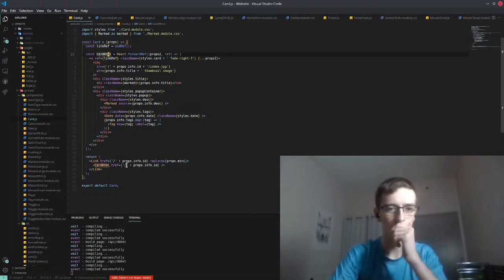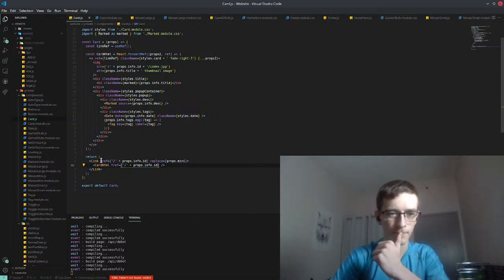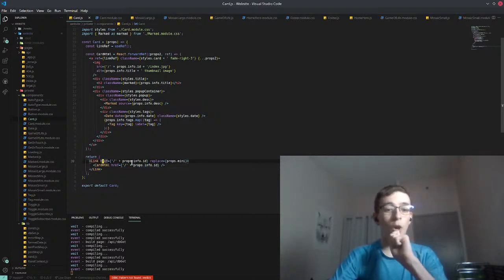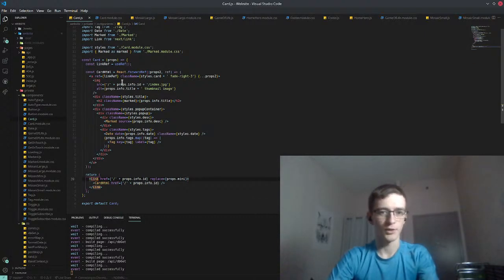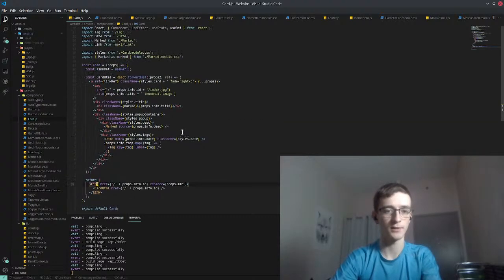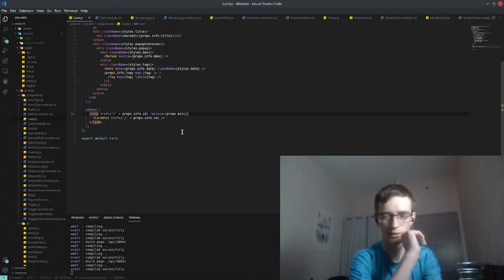It doesn't. Wait, that's weird. Oh, okay. Oh, that's fun. It's actually not using an on-click handler. It's using a link from Next.js. So that might be really annoying to fix. Okay.